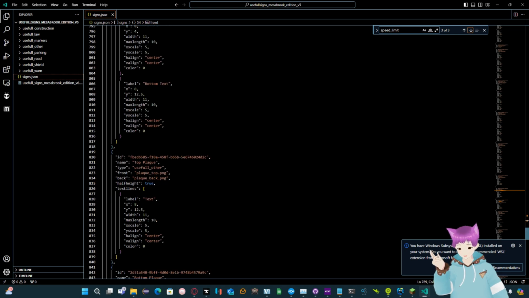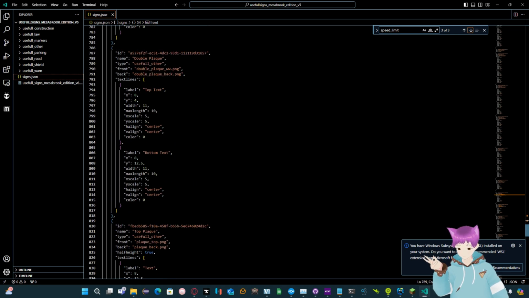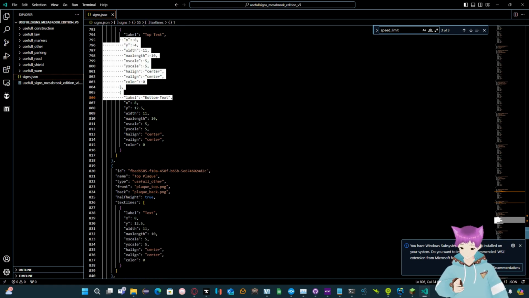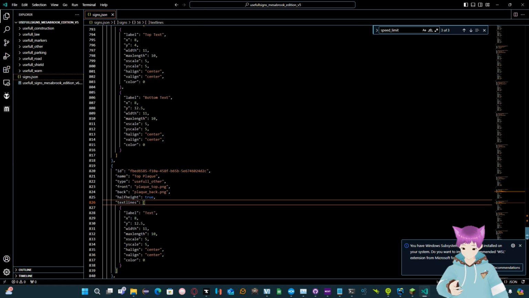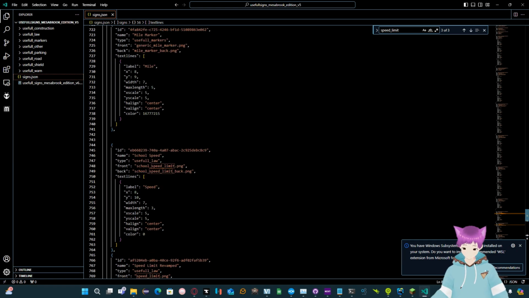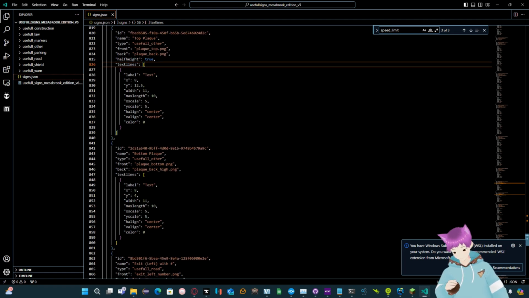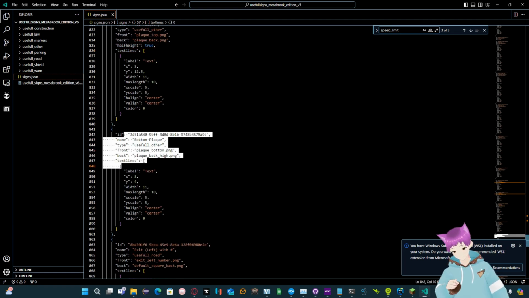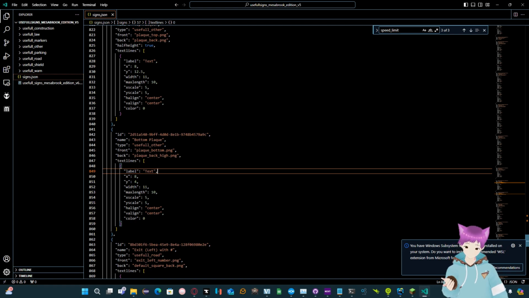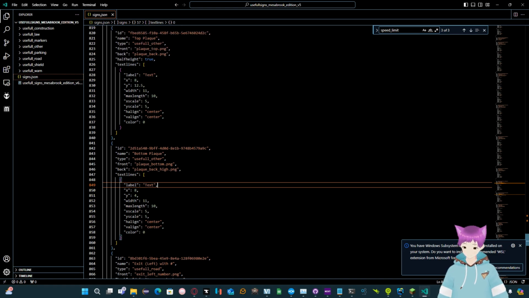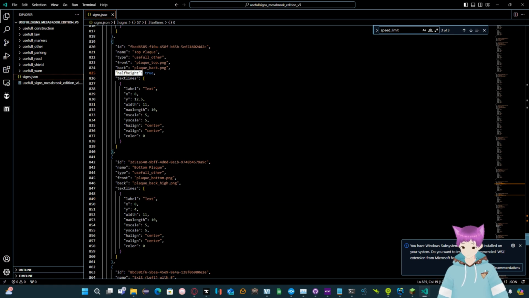Now I have some signs that have multiple text variables, like the double plaque, for example, that has double variables. Now we have the top plaque, again, half height is true. And then we should have the bottom plaque as well. There we go, the bottom plaque. There. Now obviously, I'm not 100% sure why this one doesn't have that, but if you add this, it's important. I'll show you what that does here now actually.